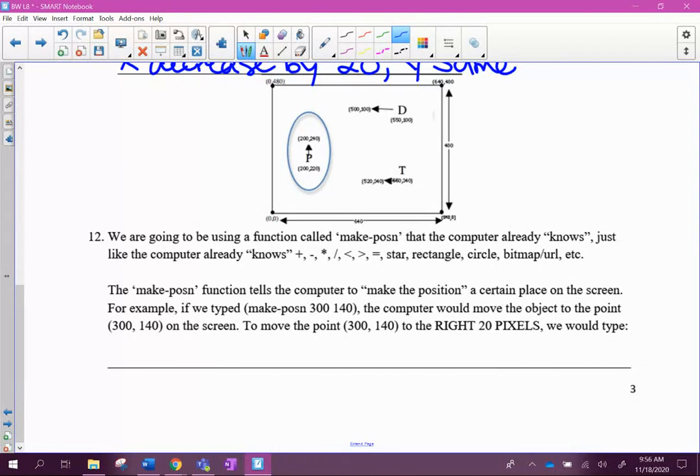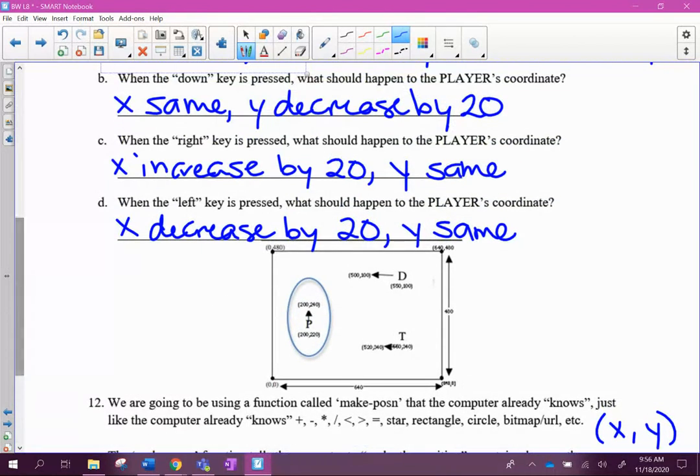So to move the point 300, 140 to the right 20 pixels, what are we going to have to change? So think if I'm moving to the right, are we changing 300 or are we changing 140? Remember, my points are x, y. So x is first. So if we're moving to the right, we said the right, the x value is going to increase.